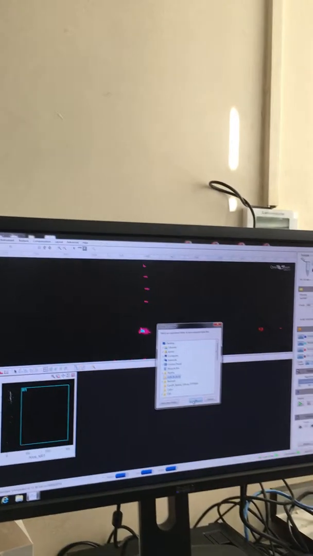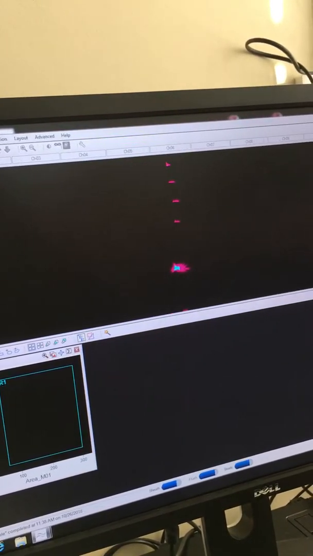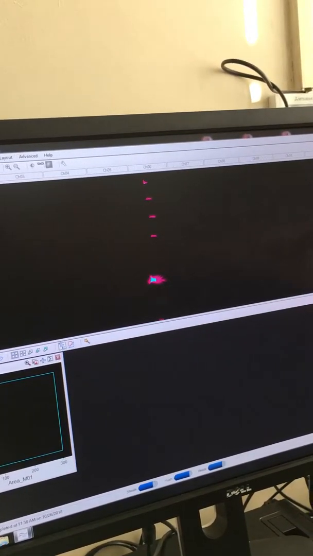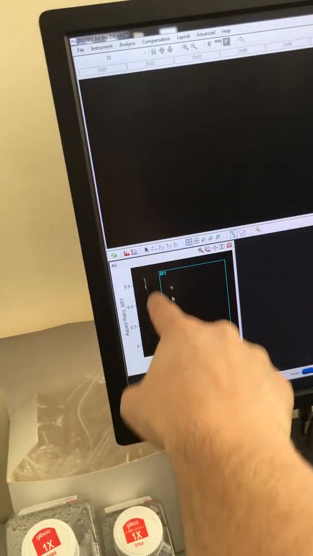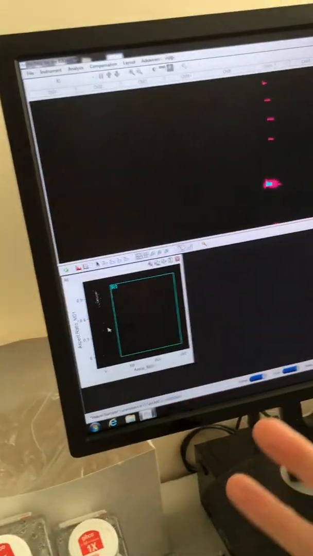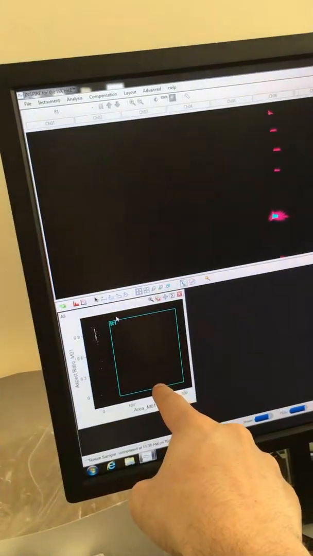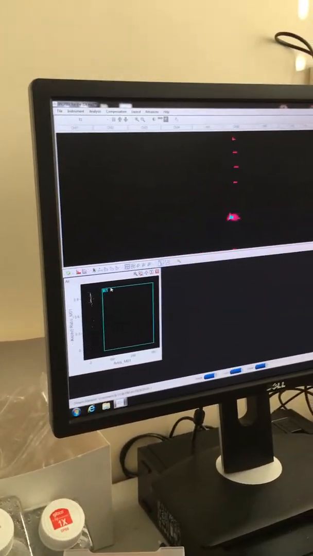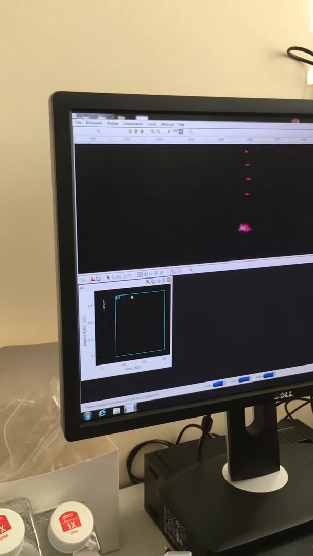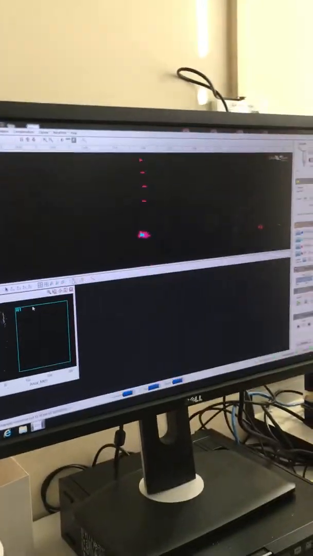Press OK. Now you want to change the count, how many events you want. Let's do 1,000 for now, because you're not doing lots of gating. Then click on all, and then click R1. If you press all, you'll also record all of the events outside this box, which makes the file really big. If you just record all the cellular events, you limit the size of your file but still get all the data you want.